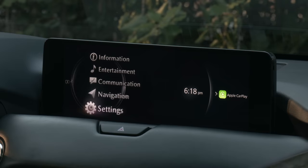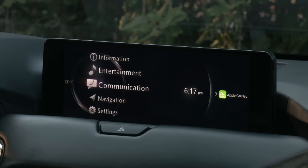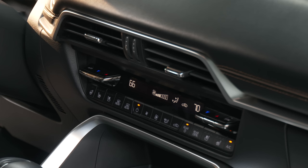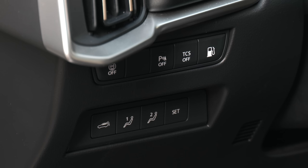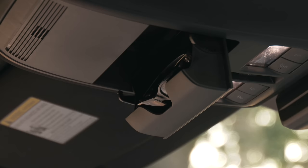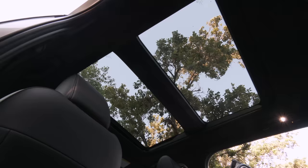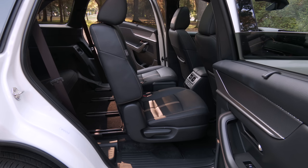There's a phone charge pad, and at this trim level device projection is wireless. A lot of CarPlay and Android Auto functions can be used via voice commands, so there's that. Native navigation is available, but this vehicle doesn't have the maps data card installed. There are enough hard buttons so the rotary knob and screen don't have to be used for everything. If you have to endure kids' music, the Bose system in this vehicle is rich and punchy. And the glass roof is pretty big.